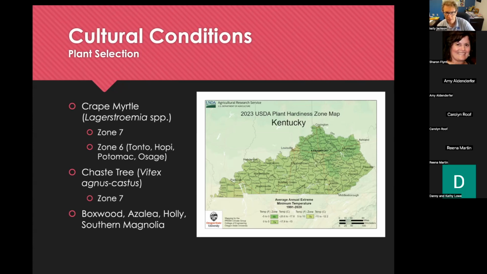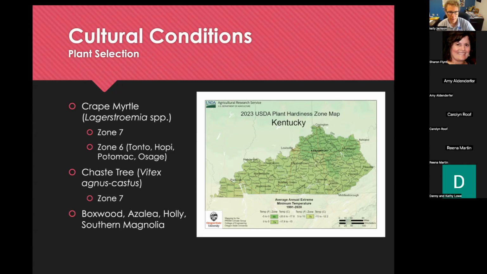But the thing you need to be aware of is that we just changed, right? In the last couple of years, we have gone up a zone or a half a zone, depending on where you live in Kentucky. And so for my part of the woods over here, we are in a 7A zone. A little bit further west is a 7B. And for those maybe up near Frankfort or more northern areas is a 6B, and that's new territory. So what that should mean is that plants that maybe you couldn't grow before, now you can start growing because they ought to perform. But I would say be careful with that line of thinking.